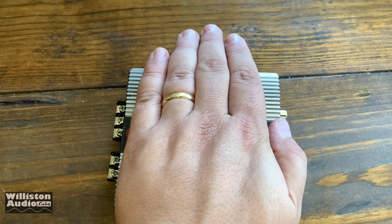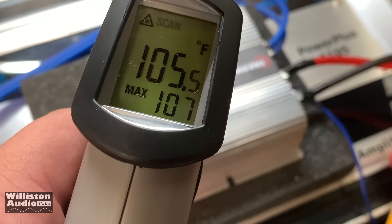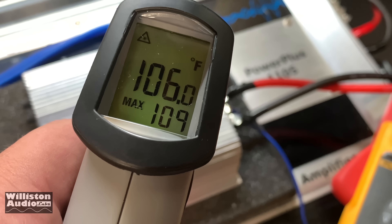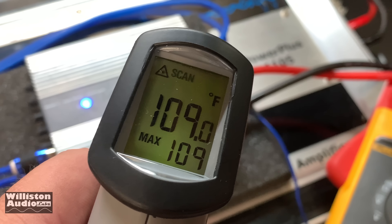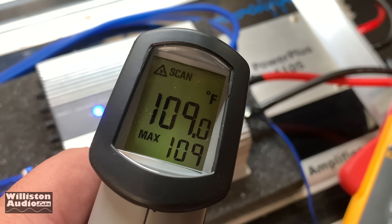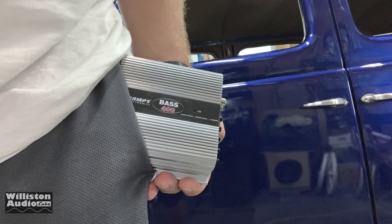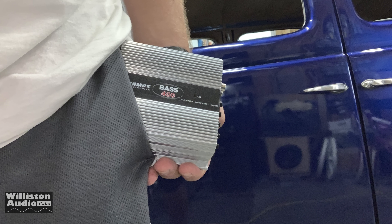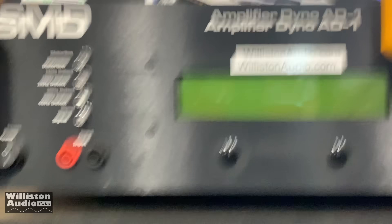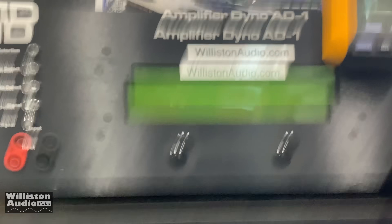Alright guys, there you have the test of the Tar Amps Base 400 — tiny, fit-anywhere, 400 watt amp. After extensive testing we got about 109 degrees on the heat sink, so not too bad. This amp did its power — they gave it a little bit more voltage than it asked for, but for the size it's pretty impressive. But I tell you guys, you have to hear these amps because to me, with bass, they're just something a little different — it just doesn't sound quite right.